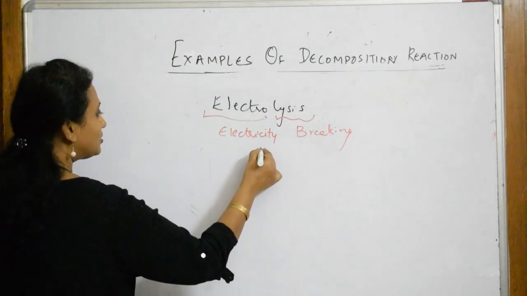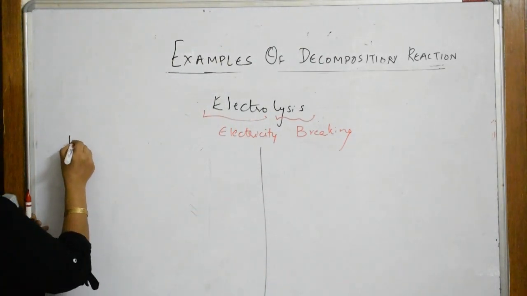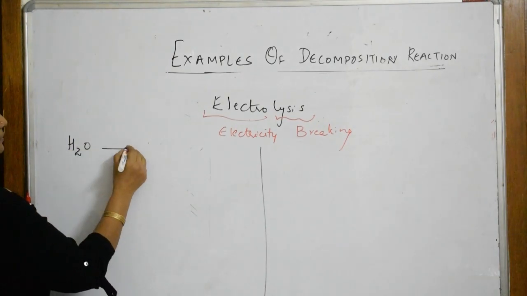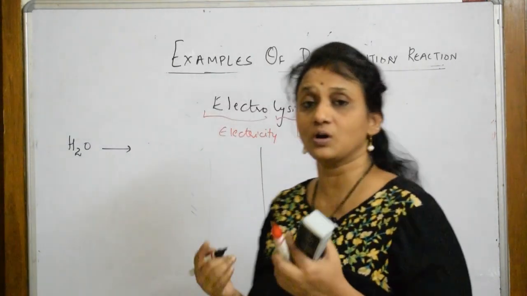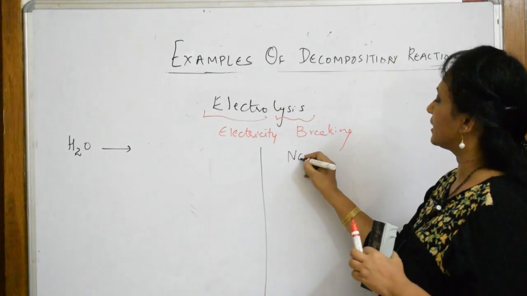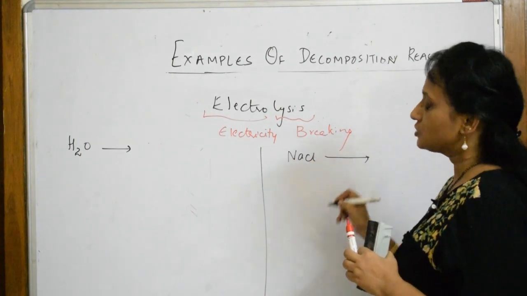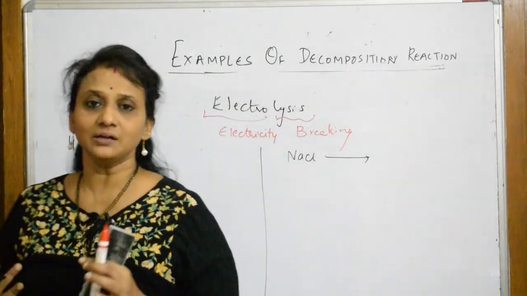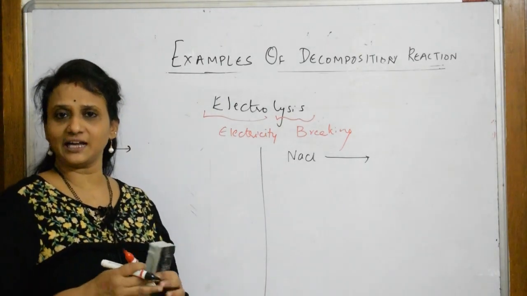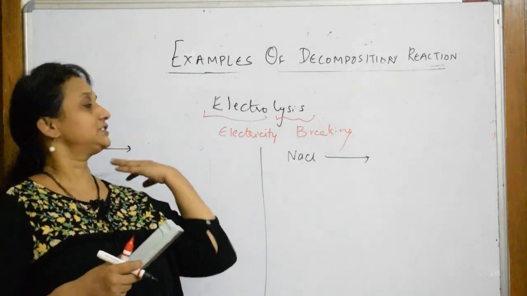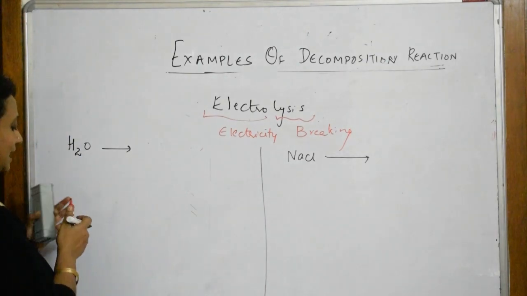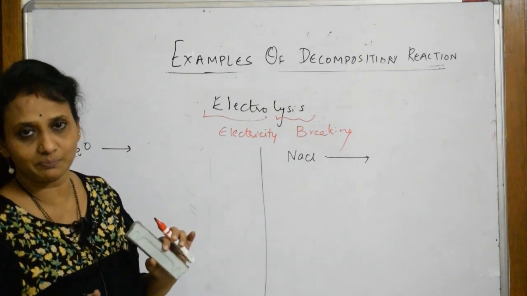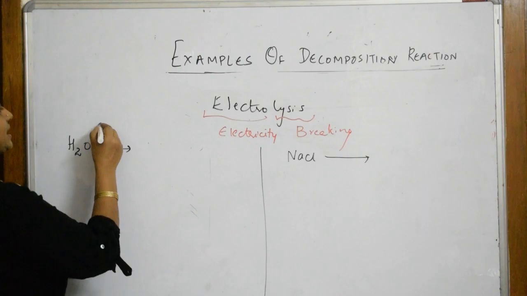Right. So in the electrolysis process, if I have to take water, what am I going to do? I'm also going to take one more, that is sodium chloride. Nothing, students, it's simple. You're going to take a beaker. As I said, I'll explain in the animated video. Our final concept is one compound has to decompose into two or more compounds. Here I'll be using electricity.